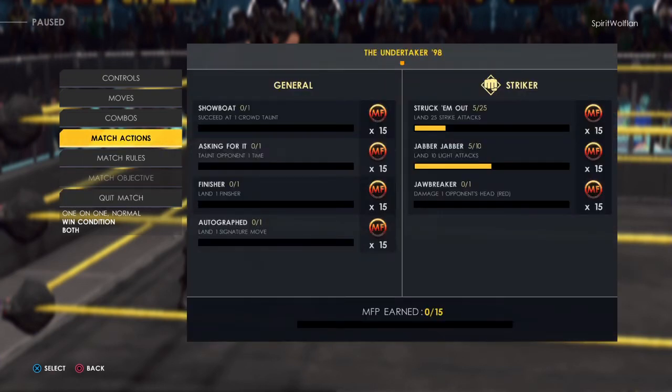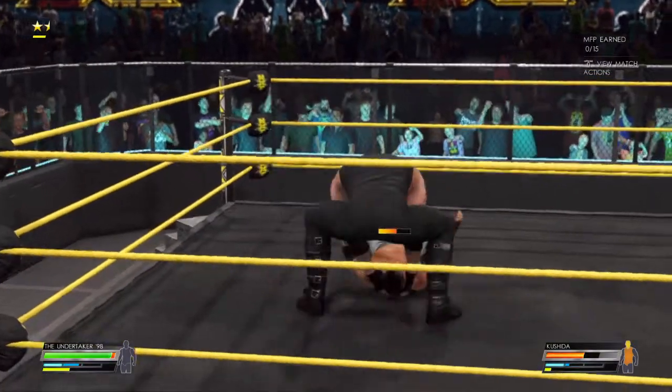There we go. Strike attacks, we're done. Almost getting through. Jab attacks. Land a light jab. Damage opponent's head. Oh, damn, we've got so many objectives to do. I'm just gonna battle him.